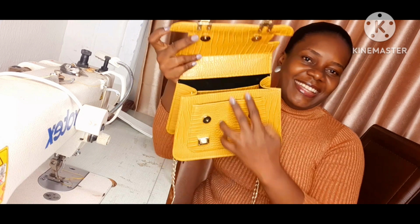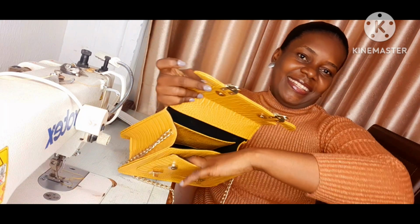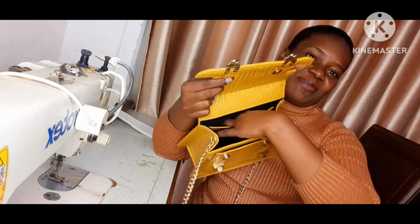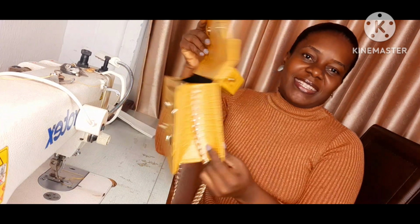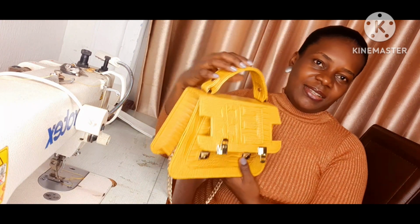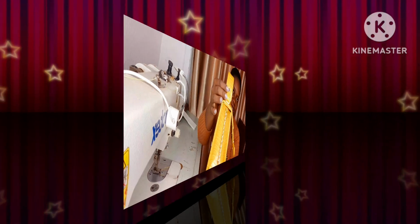So guys, this is another pocket here. Nice. And the inner part, another pocket here. This is beautiful. This is the side of the bag, and we have a long chain. As you can see here, we have a beautiful handle here.